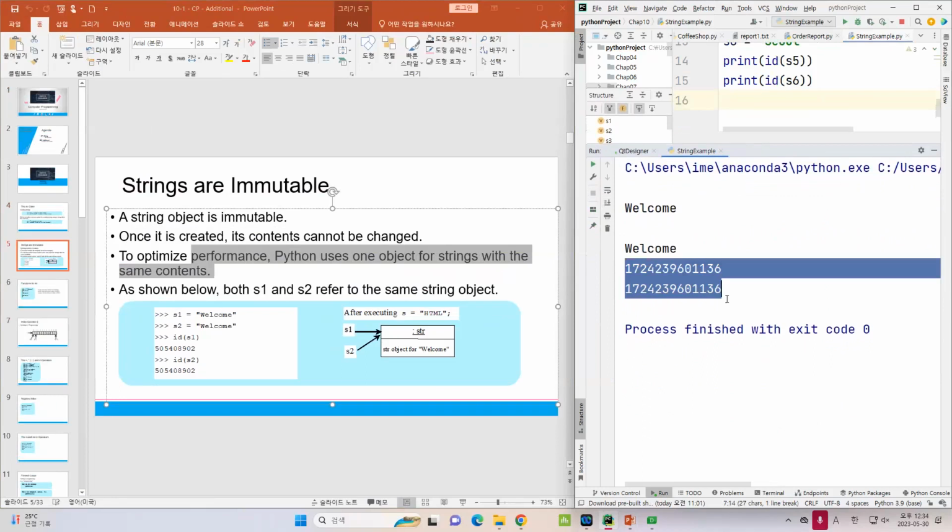It means in Python, if they know that the word is the same, even though you have different variables, they will save it in the same computer address. But this is limited only, as I remember, to very short strings. Just for short strings, they try to optimize this way by saving in the same computer address.